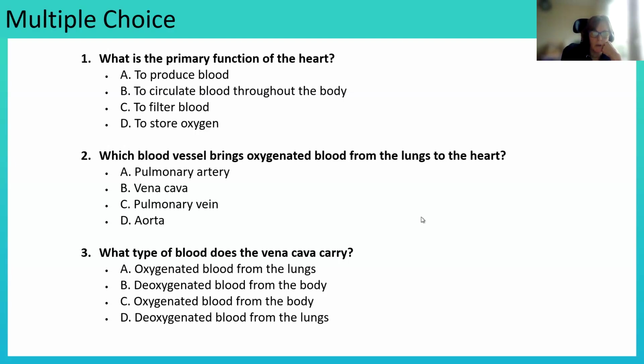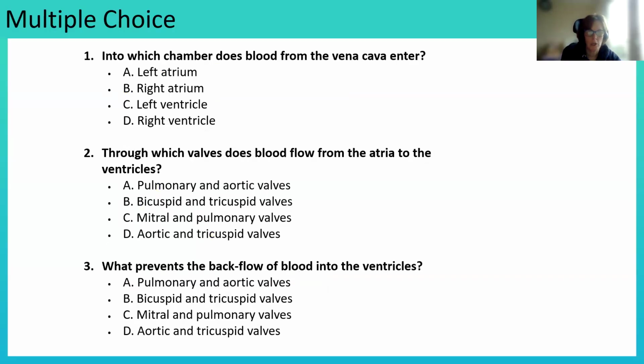Okay, I've got some answers up, so I will pop the next screen on. Well done, guys. So the primary function of the heart is to get the blood circulating around the body. It's the pulmonary vein. Remember, it's vein to remember what comes in, and obviously it's coming from the lungs. That's asked in the question. And the vena cava is bringing back the deoxygenated blood from the body to get pumped around to the lungs to get more oxygen.